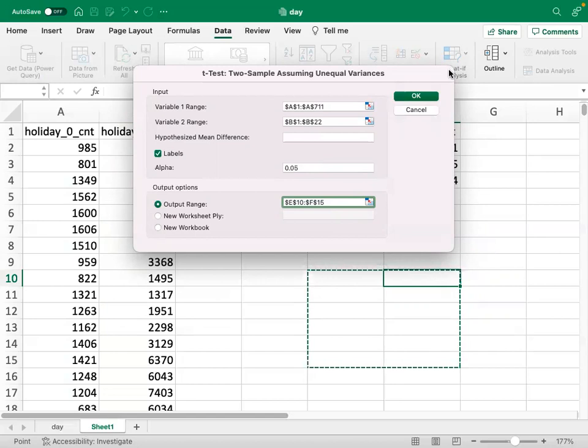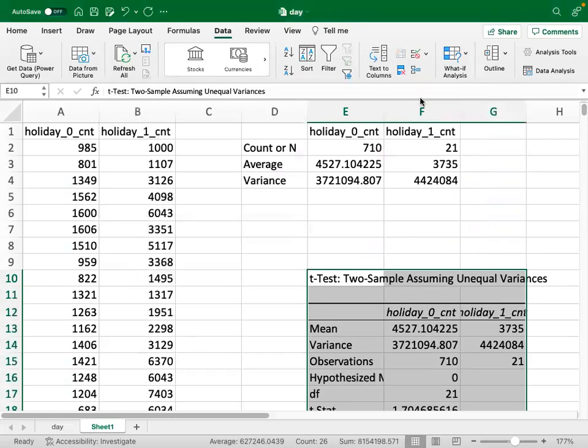And click on OK. So you can see here, variable 1 is the A variable range, variable 2 is the B variable range. Since we have selected the headers, tick mark Labels, let alpha be 0.05, output range, select some empty cells and click OK. You will get the output, right?